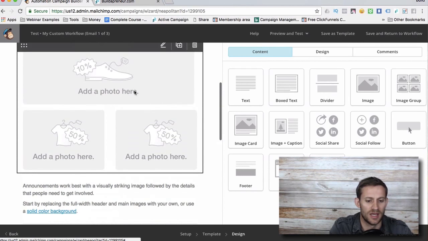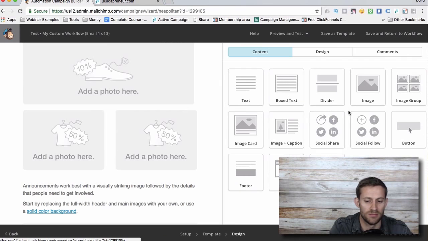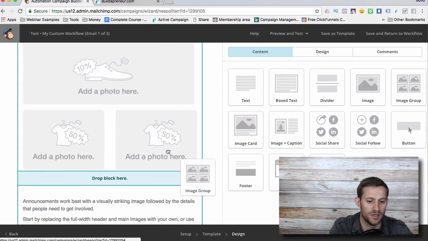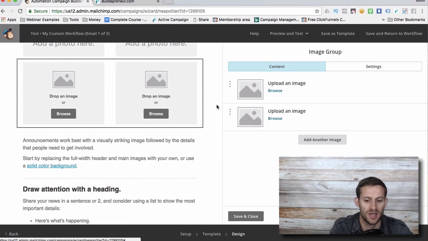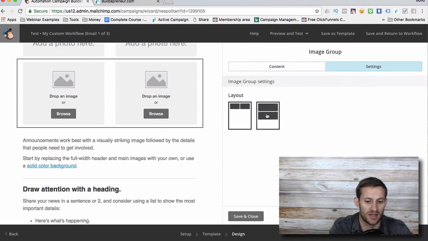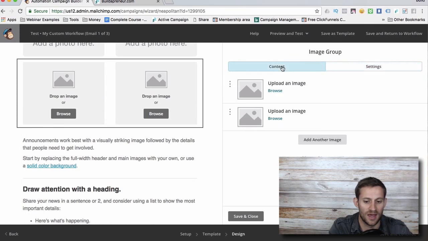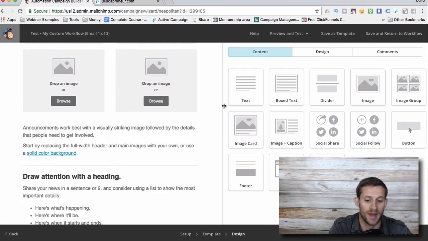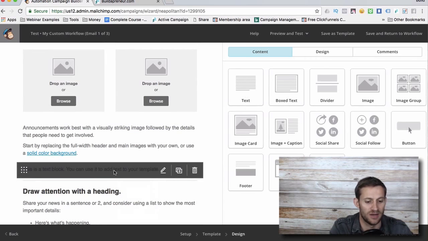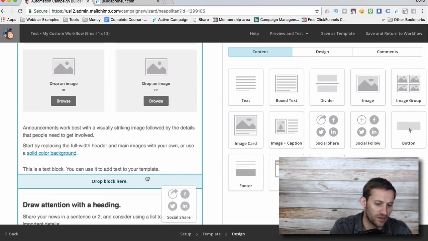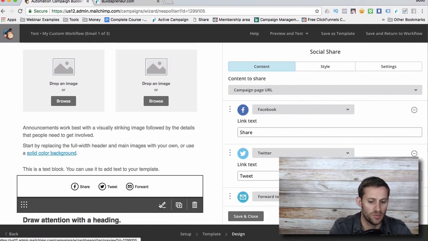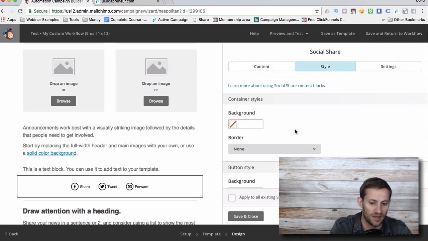you can see this is just an image section. So I could make another one of those by throwing in an image group, right? Drag a block here, bam, I've got a group of images. And I can go to the settings there and kind of change how I want those to look and things like that. Very, very easy to do. So very, very good builder. Then I can add a text. You know, I want to add some text here and write some text. And then, oh, I want to add my social share buttons. Drag those in the bottom there. Okay, and see, boom, boom, boom, boom. There they go. You can change the style of them if you want.